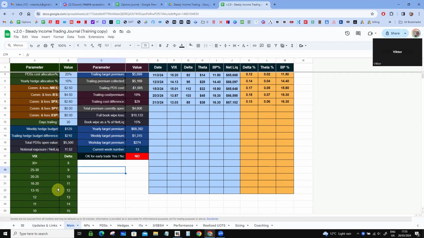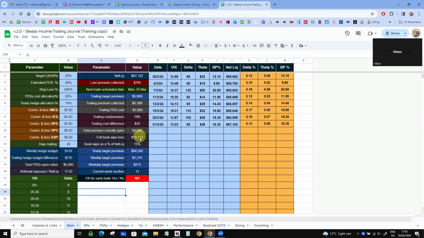If the VIX goes up, we might be able to lower the delta a little bit, and conversely, if it goes further down, we will increase the delta in order to keep our notional exposure, the number of units that we sell of the naked puts, in check. We will get a little bit closer to the money, and potentially further out in time in order to do that, and collect more per each naked put.